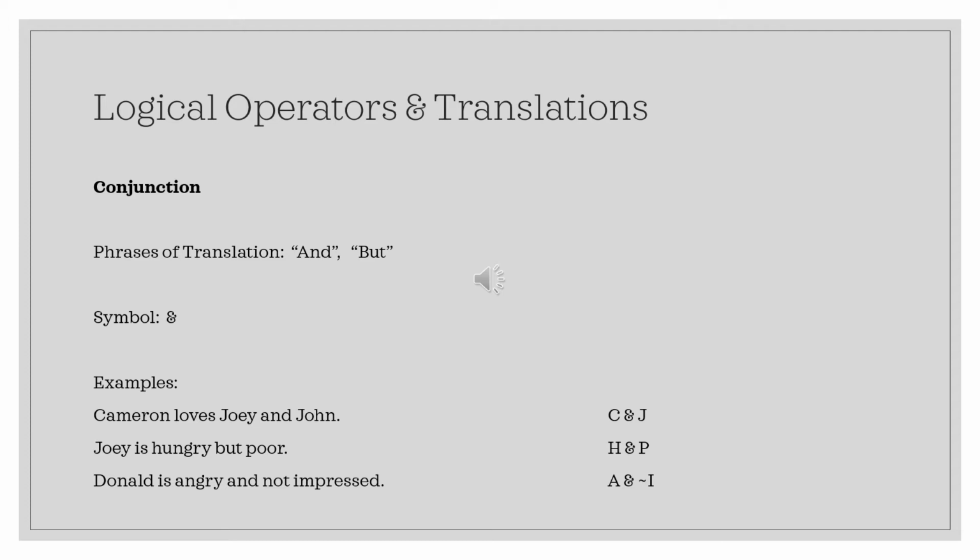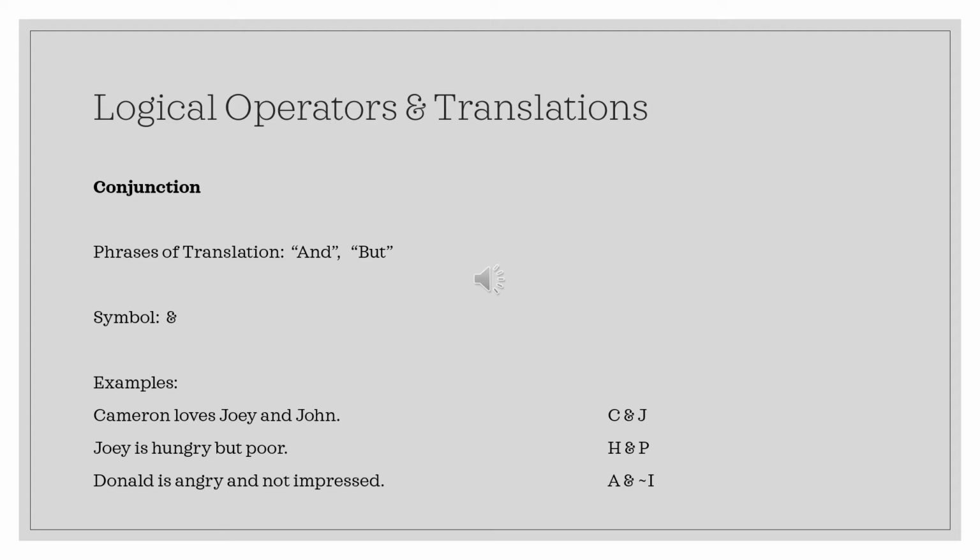And if you're not totally convinced by that, you can check. Whenever the word but is used in a sentence, you can see that both parts of the sentence must be true for the entire sentence to be true. So just take it on my word at this point that the word but gets translated as an ampersand. And we won't run into that too often in this class. So the symbol is the ampersand.